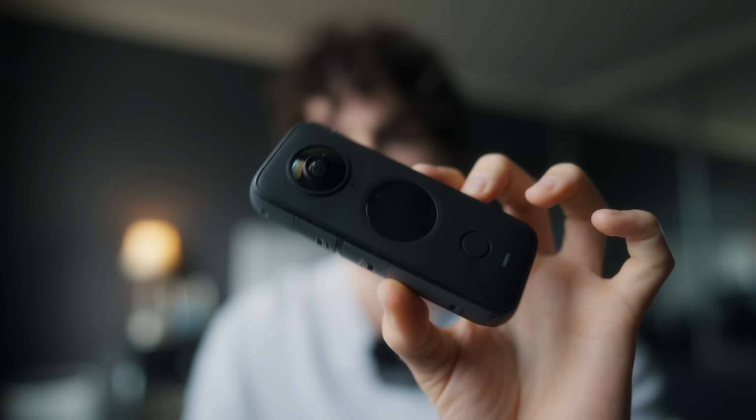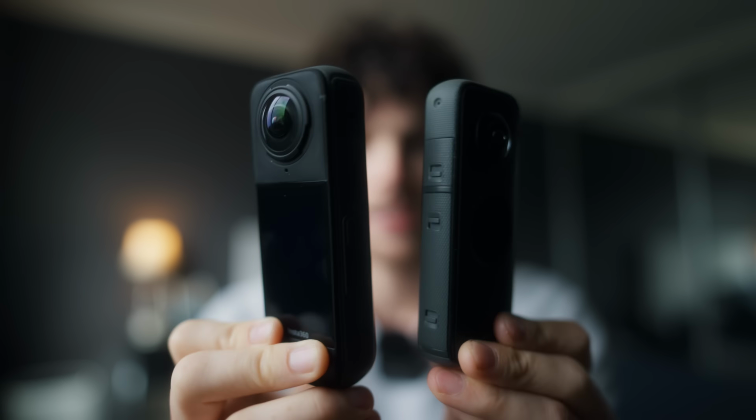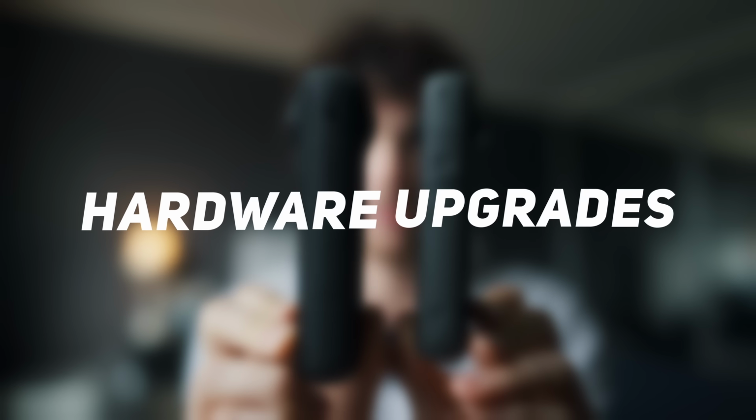So I actually own the Insta360 One X2. As you can see, it's seen better days. I bought it literally 1 week before the X3 came out, so I'm not able to compare the X4 to the X3. But side by side to the X2, you can definitely see some major updates.